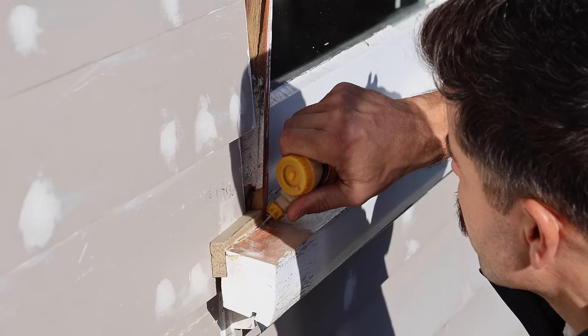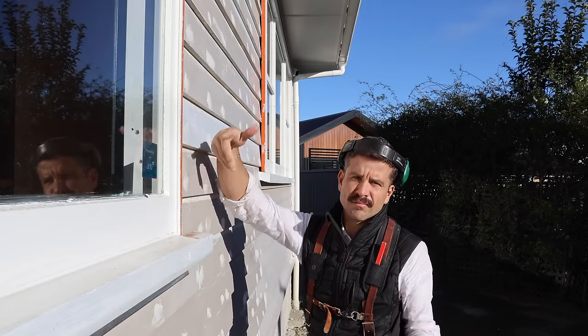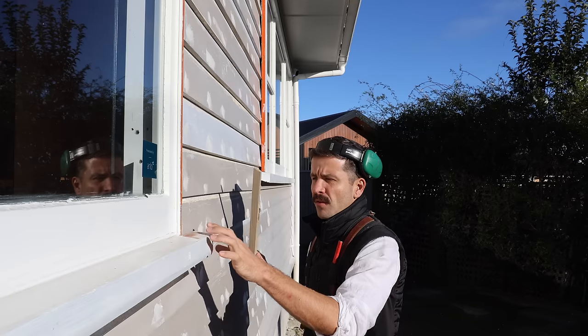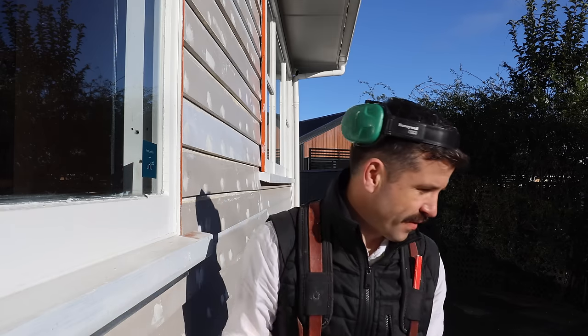So these are the horns of the window, the timber horns, and they're meant to be hard up against the weatherboards, and then water, in theory, is meant to go down and then run off them. And the facing comes down over it, so you don't want any gaps between the horn and the weatherboard. And when you're renovating, sometimes you have to fill in the gaps.